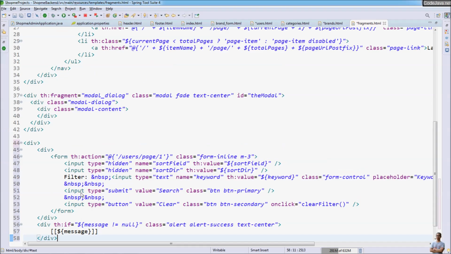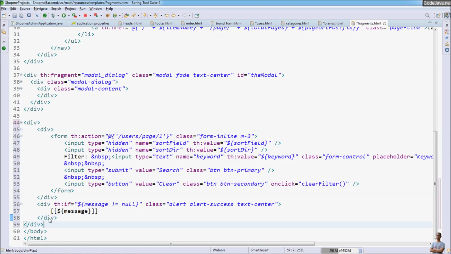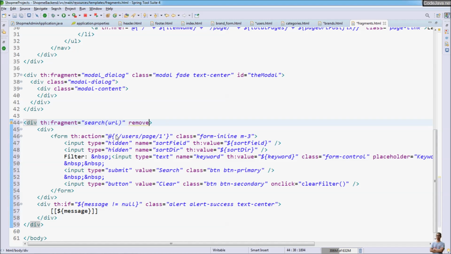Paste the code, and here we specify the fragment name is search, and we need to parameterize the URL here. So we declare a variable here, url, and we want to remove the host tag.